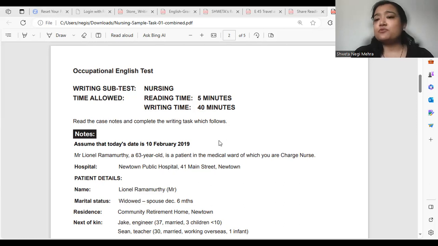Many students ask me, ma'am, some of them have switched from OET to IELTS, saying IELTS is quite easy. But I would say, if you're from the medical profession, a nursing background, a dentist, or any healthcare domain, please give OET. If you want to move to an English-speaking country, prepare for OET, because it has a healthcare context, which can help you prepare.